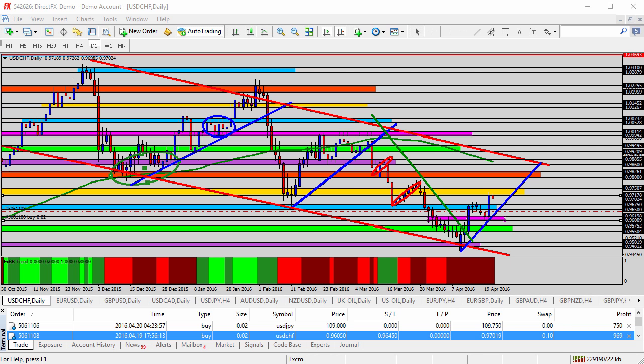First off, starting here on the USDCHF, the US dollar versus the Swiss Franc. We've been studying this falling trend channel or trend range, if you will, here on the daily time frame for quite some time. We can see the two red trend lines on the daily time frame, the top one and the bottom one. Most importantly is that we're coming off the bottom of that trend channel in recent weeks.